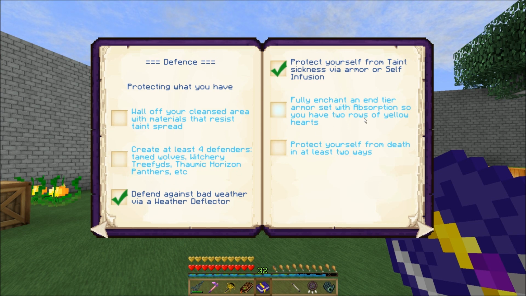Fully enchant end tier. Okay, we're not gonna do that because I've been working on making books because I'm trying to get the absorption book, and then I can make some absorption, copy it and stuff using Bibliocraft. But until I get the absorption book, there's not even much point in making the Bibliocraft stuff.